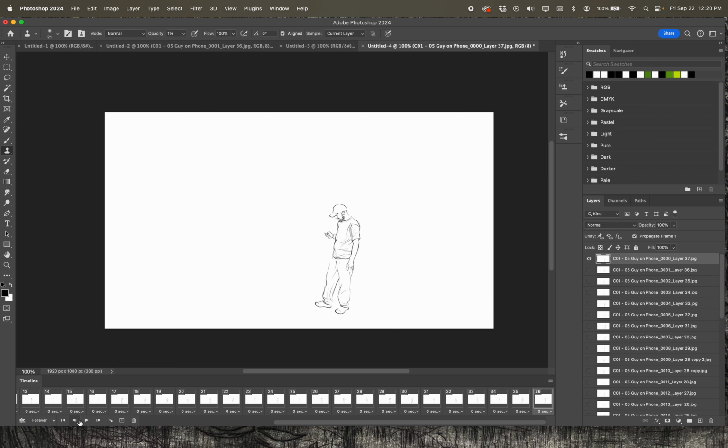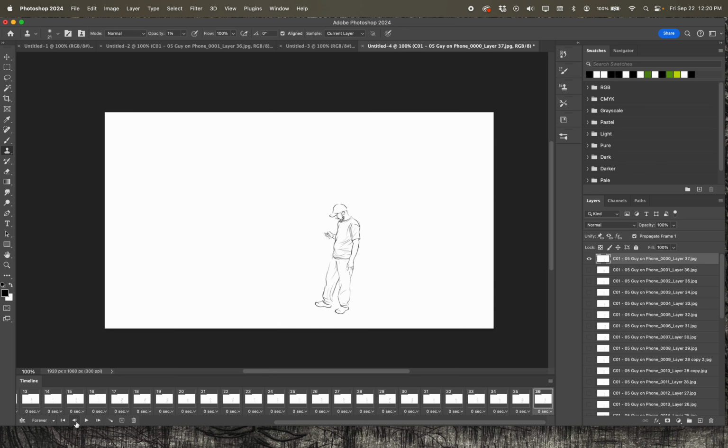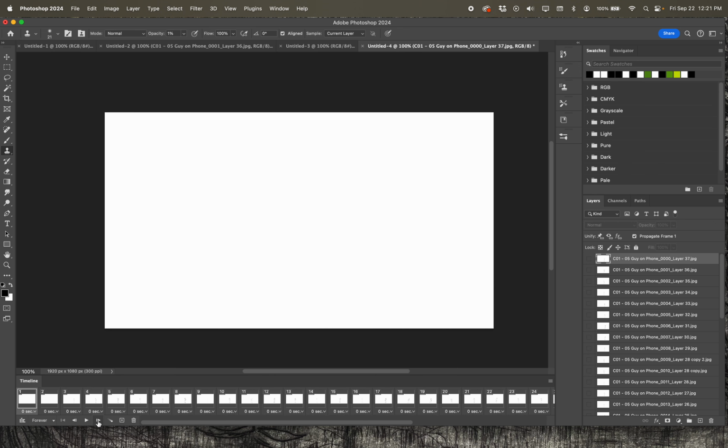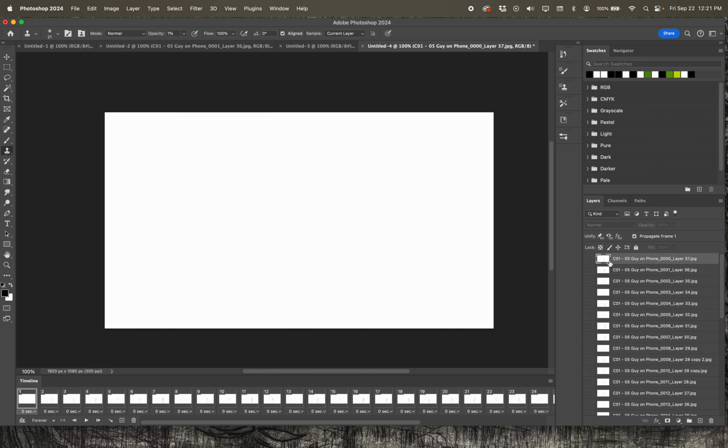You have to remember that all of your steps along this path, you can control by just one frame forward, one frame back, and going this way. If you find a blank one, like I got a blank one here, I don't know what's going on there, I'm just going to hit the garbage can, and that'll get rid of that frame, right? And so now if I go forward, hopefully these are all correct, right?